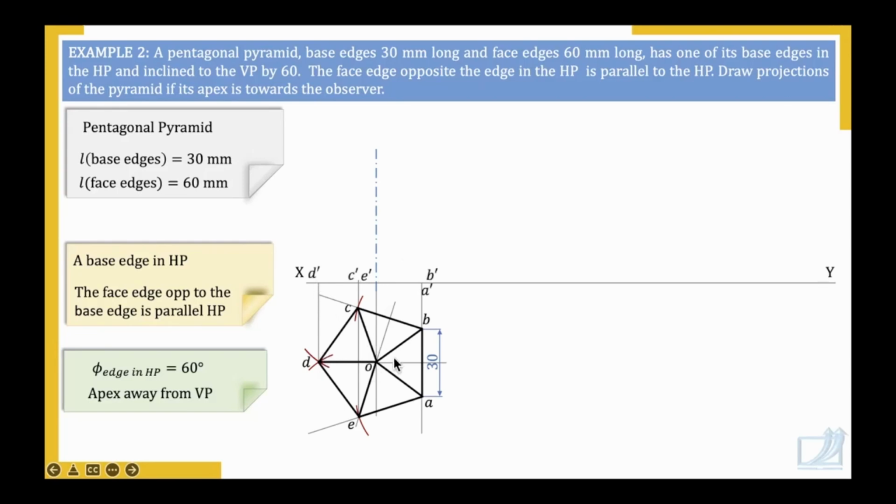So here it is point D. Check here, B and B dash, A and A dash. So these points are labeled. पहले base dark कर लेना. It's very important. Base, make it dark. That means you have made all 5 base edges dark.